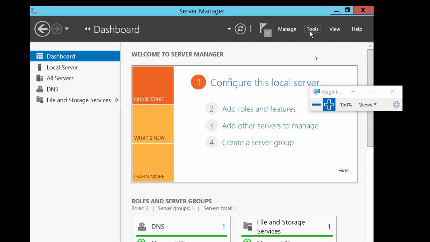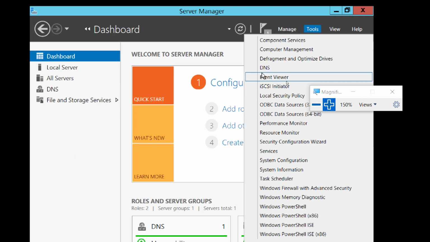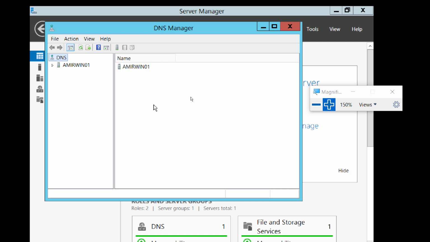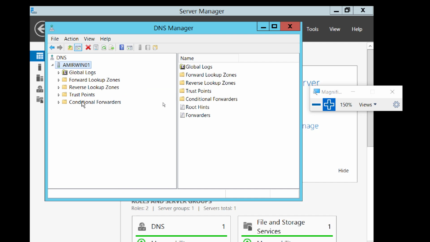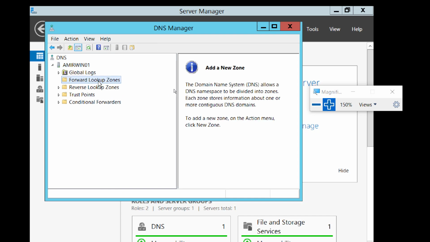So then we quickly configure the DNS. Let's go to Tools here and click the DNS console. I hope everyone's there. Once we click the DNS console here, let's expand that, and you can see forward lookup zone, reverse lookup zone, trust points, and conditional forwarders. You can just click the forward lookup zone. Nothing is configured here because we're going to create a zone name that our ESXi hypervisor, our Hyper-V hypervisor, and the virtual machines we're going to create inside those 2 hypervisors will take when we create A records for them.